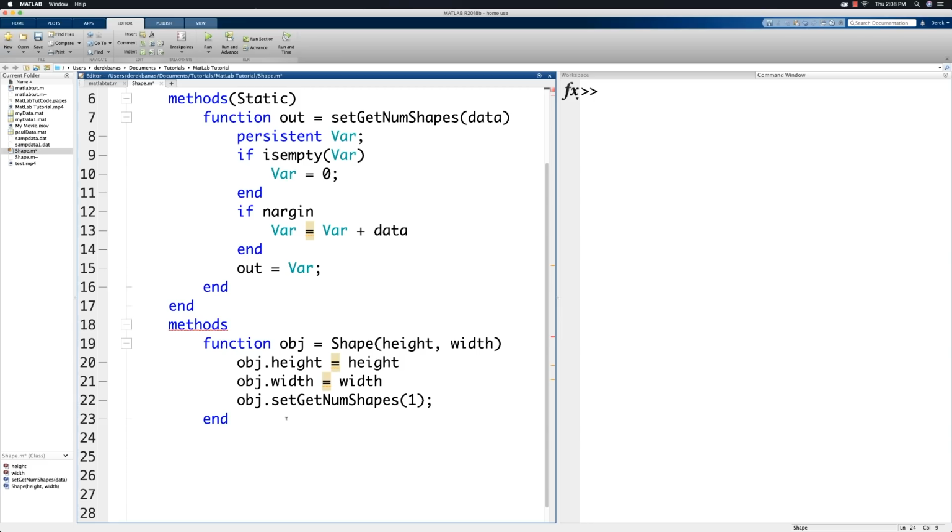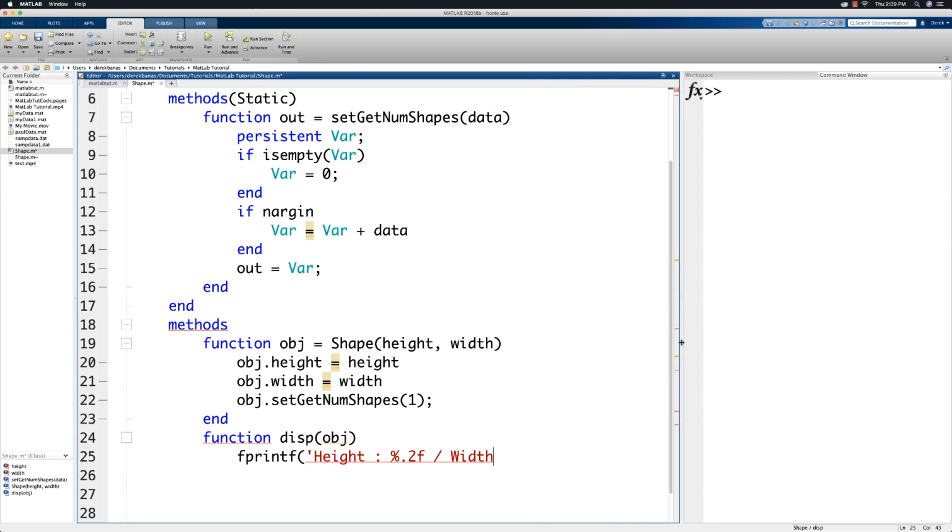Now what I want to do is overload the display function that all objects receive. So I'm going to say if display is called on my object, what I want to do is change it. And how I'm going to change it is I'm going to print this instead. So now what I'm going to print is height, and then put this inside of here. I'm going to say I want 2 decimal places as a maximum, and then I'll go width. This isn't division, this is actually just a separator. And then do another one inside of there, 0.2f, as well as a new line. And then I'm going to jump down to the next row.